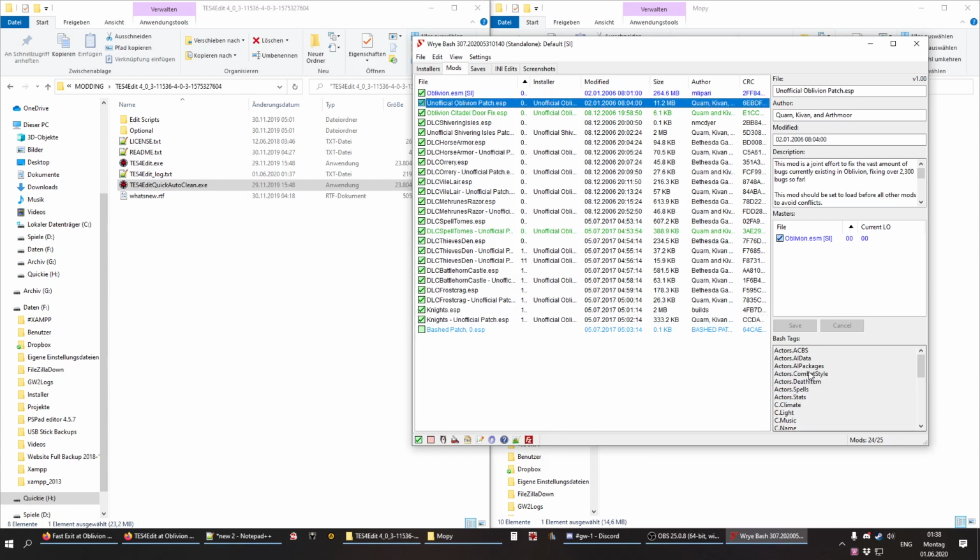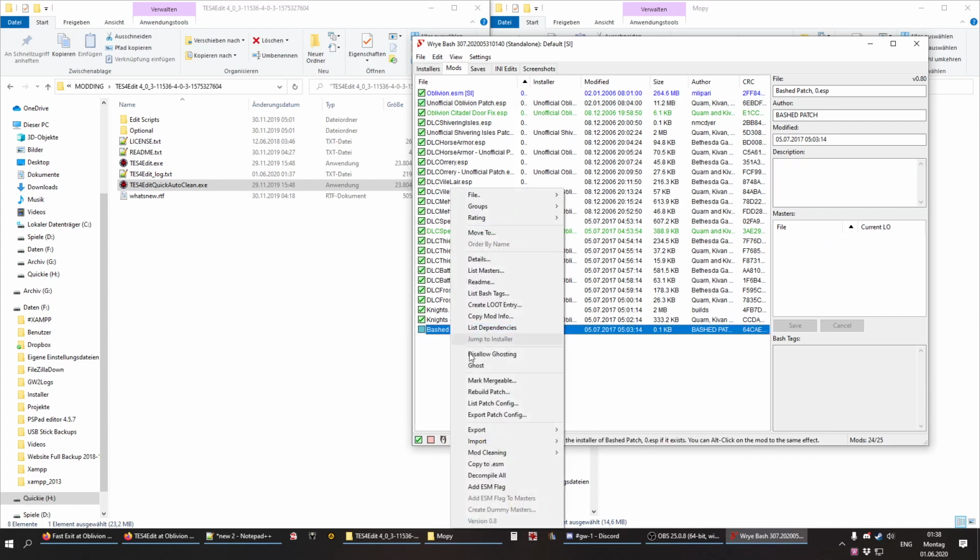Most tags you won't need to bother with, they are imported automatically from LOOT. Even if you don't sort your load order with LOOT, as long as you have it installed and updated the master list once, it will pull those tags from there, and some mods like this one also bring their own. So unless you run into any problems, there probably isn't any need to mess with that. To rebuild the patch, you right-click on it and select Rebuild Patch.